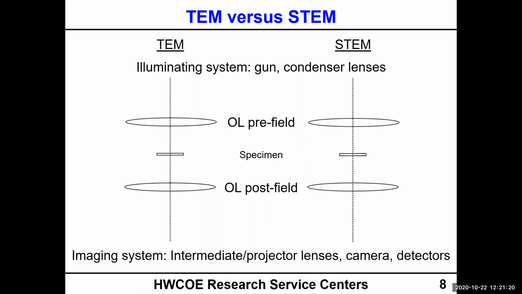The objective lens in an S/TEM is rather unique in that it's an immersion lens. What that means is that in principle, it actually functions like two objective lenses, which we call a pre-field and a post-field. Okay, so keep that in mind here. Now if we want to delineate what happens in TEM versus STEM, this is what happens in TEM mode. You have your electrons coming through and they're broadly illuminating an area on the sample, again, relatively speaking.